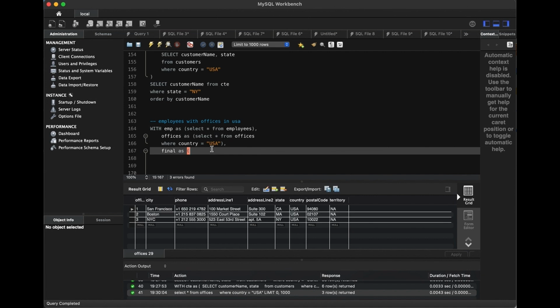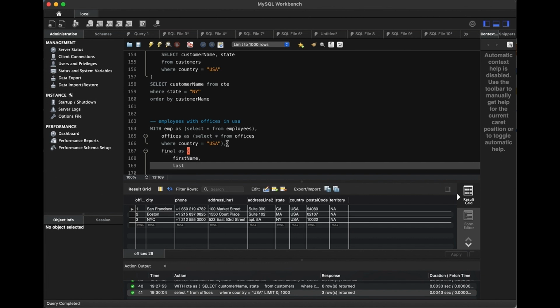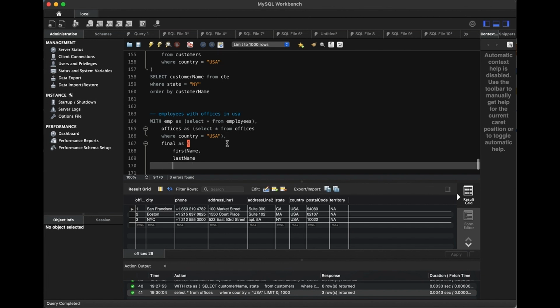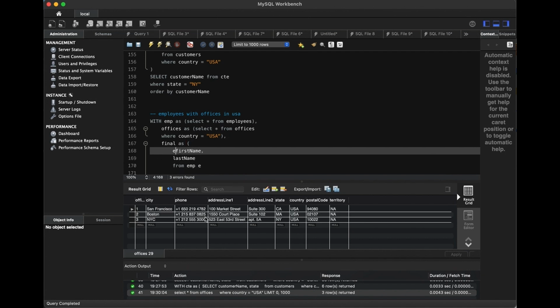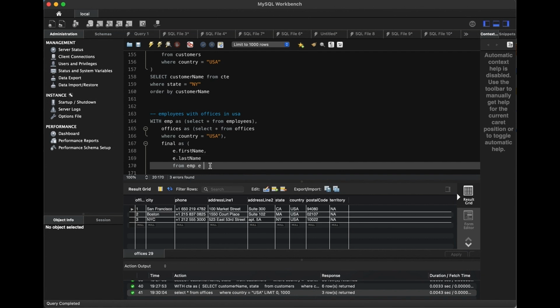So final as, I want the first name and last name from emp e. I'm going to add my alias here, e dot first name, because I'm getting first name and last name from the employee table, e dot last name.